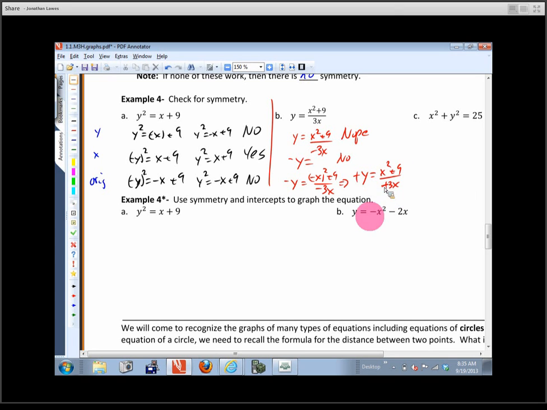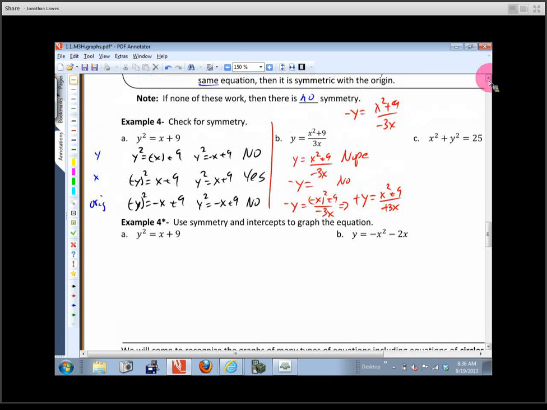Okay, is that the same thing as we started out with? It is. Or another way that you could think of this is we had negative y equals x squared plus 9 over negative 3x. There are three ways to write a negative fraction. Okay, if you don't remember this, you can write negative 3/4 as negative 3/4, negative 3/4, and negative 3/4. The negative can go on the top, out front, or on the bottom. Okay, where is it right here? It's on the bottom. Well, let's move it out front, and then let's multiply both sides by a negative. That's basically going to change the sign of both sides. So we get right back where we started. So yes, on the origin.